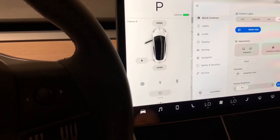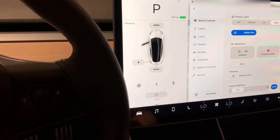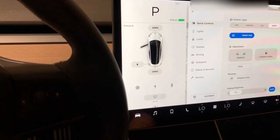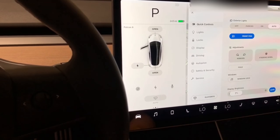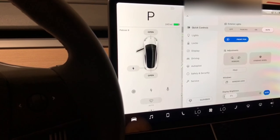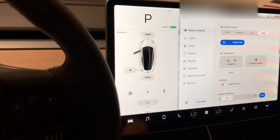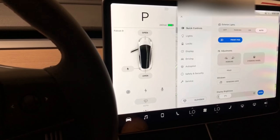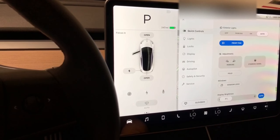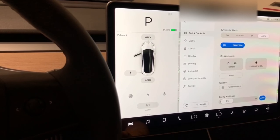We didn't have traction control, and also our emergency braking system, if there happened to be an object in our way and we didn't brake in time, was disabled. So that's very concerning. So we ended up calling Tesla once we got home, and they asked us if we were still able to drive the car, and we were. They asked if we were comfortable driving it into the service center or if we wanted a tow. So they gave us both options.